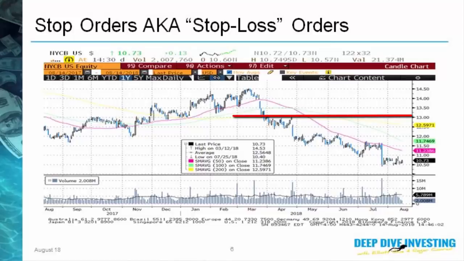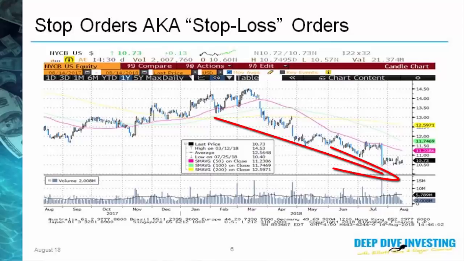And you can see what happened in this case is that New York Community Bancorp by late March did trade down and touch $13 and then traded below $13. So when that happened, your broker would have sold the stock at the prevailing market price. In this case, that turned out to be a very good thing. As you can see from this arrow I've drawn here, the stock continued to track lower until hitting a low around $10.40 in the summer. So you would have given up your gains if you bought it late last year, and then some on the stock.